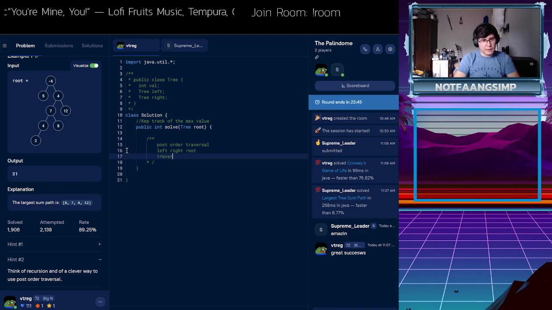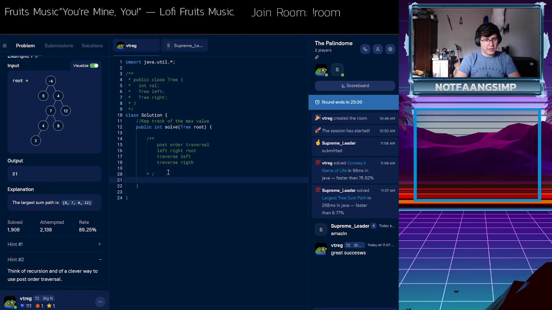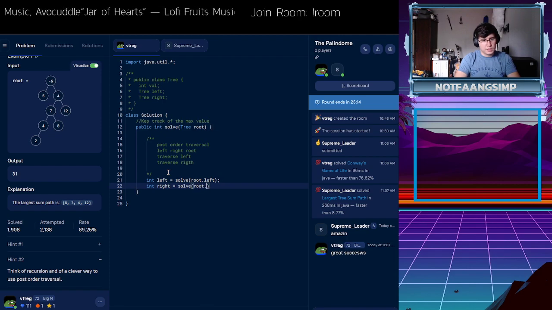So we traverse left, then we traverse right, and we have to do some sort of comparison here. Okay, let's try that, right? Int left equals solve root dot left. And then int right equals solve root dot right.